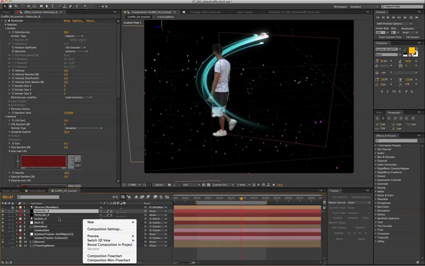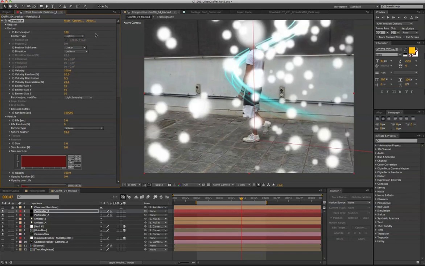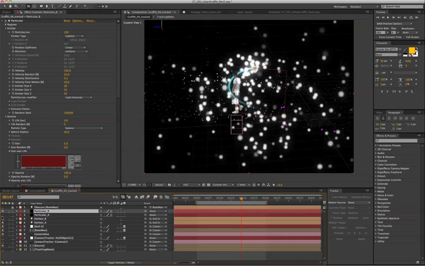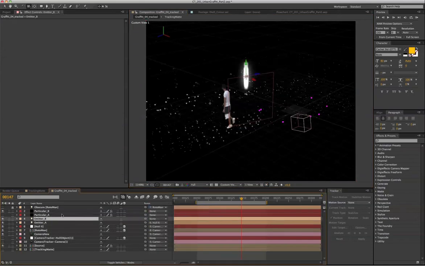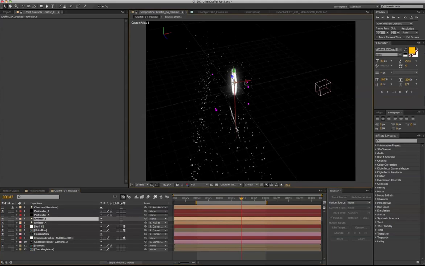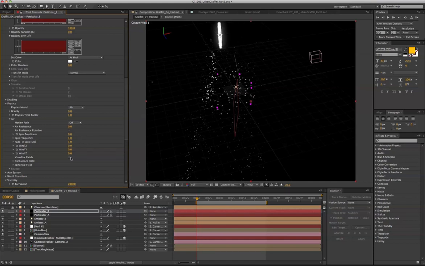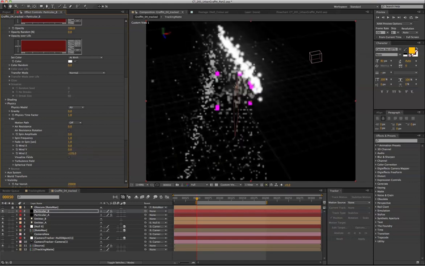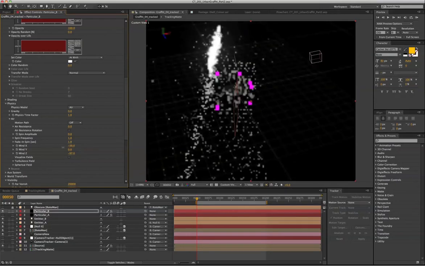Let's create emitter B. Well, we can just reset the Particular and go back to light. Emitter B. That should be good. Let's turn off Particular A first for now. Let's unparent emitter B away from the null object. Bring emitter B over here. Apply some wind to the Z position, a negative position. Also the wind to X.